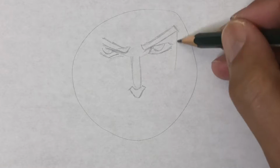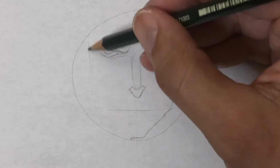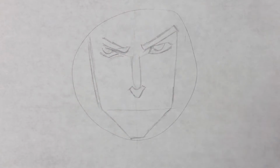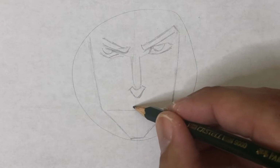So the general process for drawing a JoJo character is going to be to start with the nose, then draw the eyes, and then draw the side of the face, and finally draw his mouth and his ears.